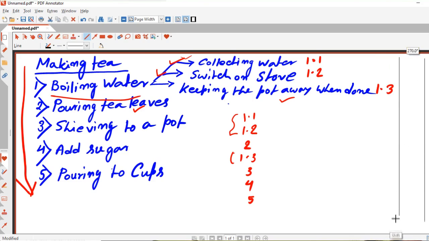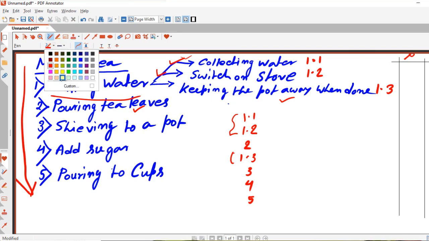One I will call the predecessor, another I will call the successor. So this is predecessor and this is the successor. Okay, let me change the color again. So for this first step, is there any predecessor? No. So this will be blank. Which is the successor? Well, 1.2 is the successor.